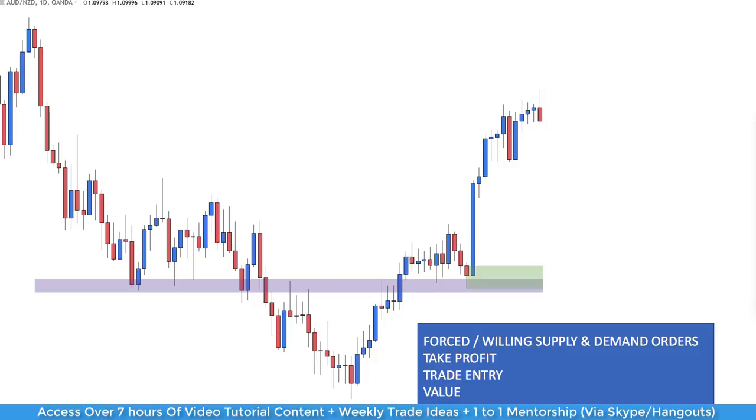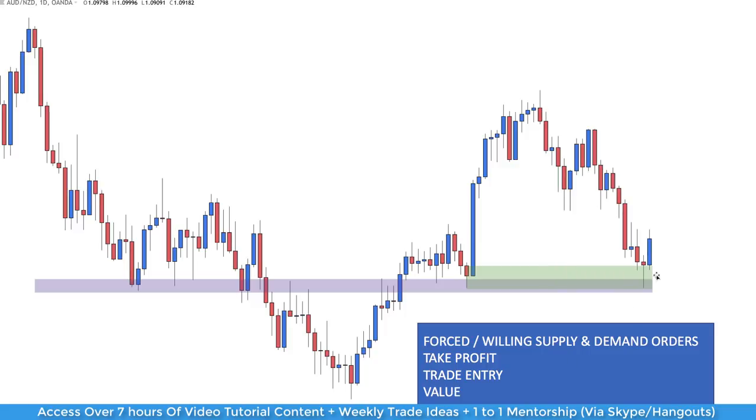And let me just move this over. And then not only do you have forced buying, forced take profit, forced demand going on, forced orders going on, demand orders going on there, you're going to have willing demand as well from traders entering just support, resistance. Traders are going to be looking at this area to try to get short. You see a pin bar here, and then you also have some willing buying, which is willing demand, right, from new traders entering on a potential pullback from maybe this low to this high. This is potentially a 61.8 Fibonacci, etc. But you've got the confluence of obviously horizontal support and resistance within that area, right?